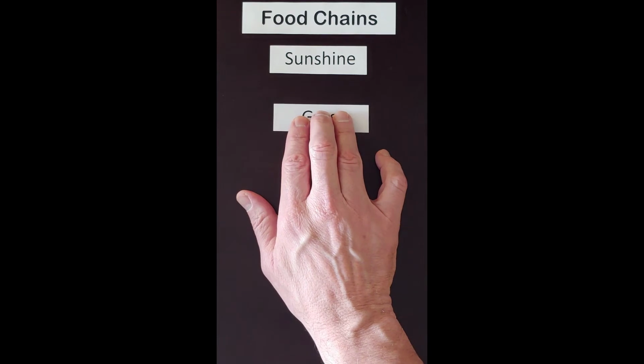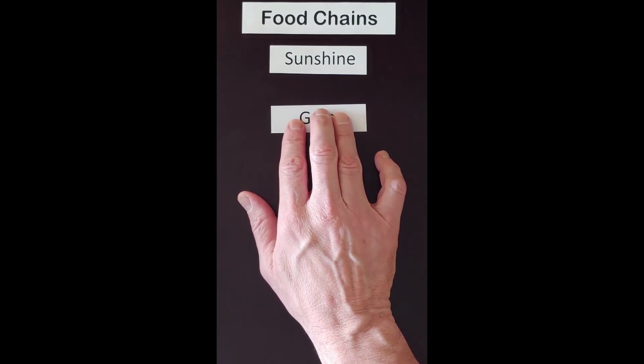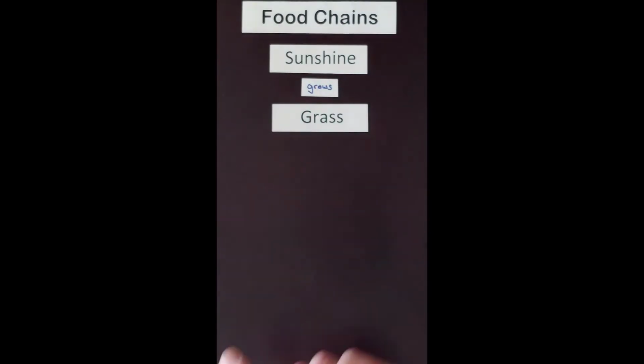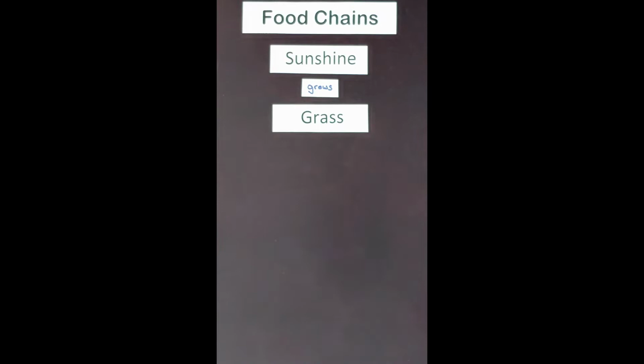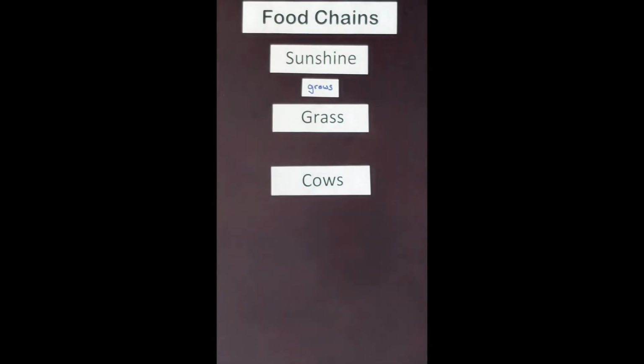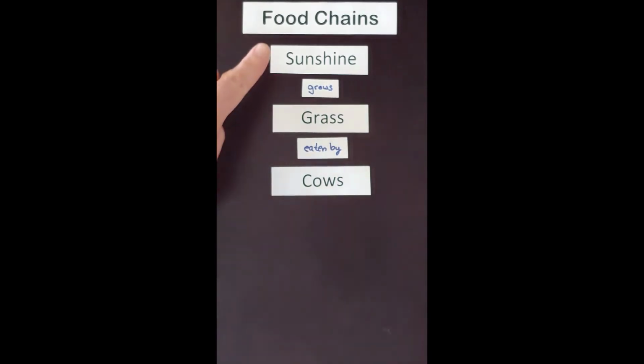And I think after that, the grass becomes important here. So I know something about a relationship between sunshine and grass. And with a little bit of thinking, I chose the word grows. All right, so sunshine grows grass. And I also, with a little bit of thinking based on my experience, know that cows like grass. So what might be a good link word here? Well, I thought eaten by cows. So sunshine grows grass eaten by cows has a nice logical consistency so far.